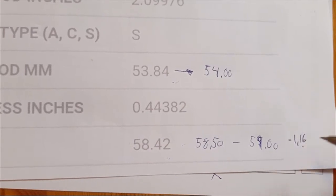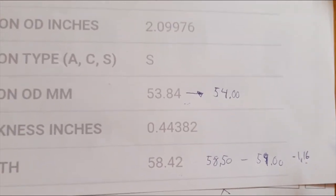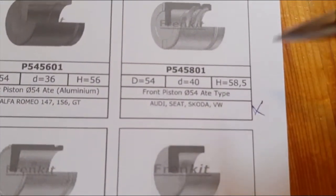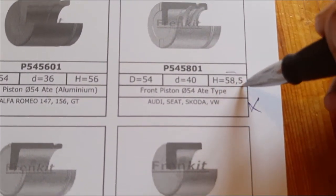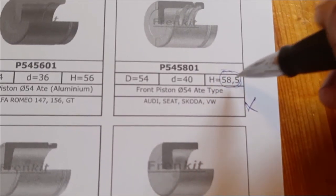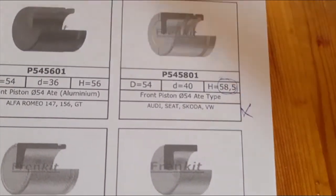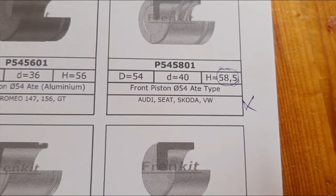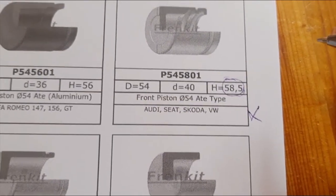You're going to have to do your own math, but at least this piston here, which has a 58.5 millimeter height, is so close to the 58.42 which we have here, that it should be okay probably in any application. But again, I'm not going to guarantee it.